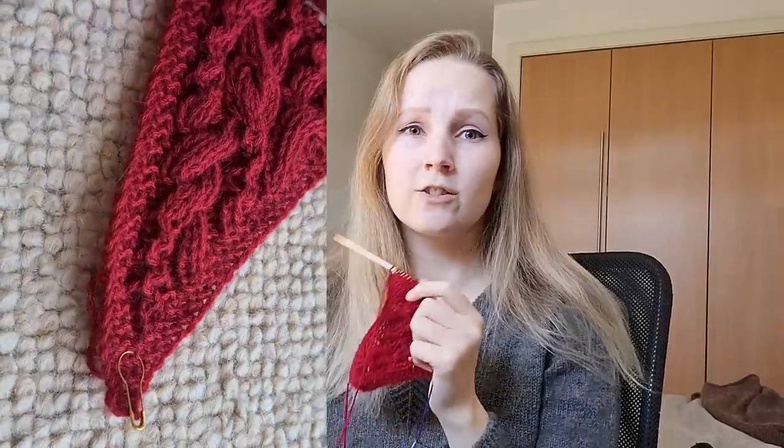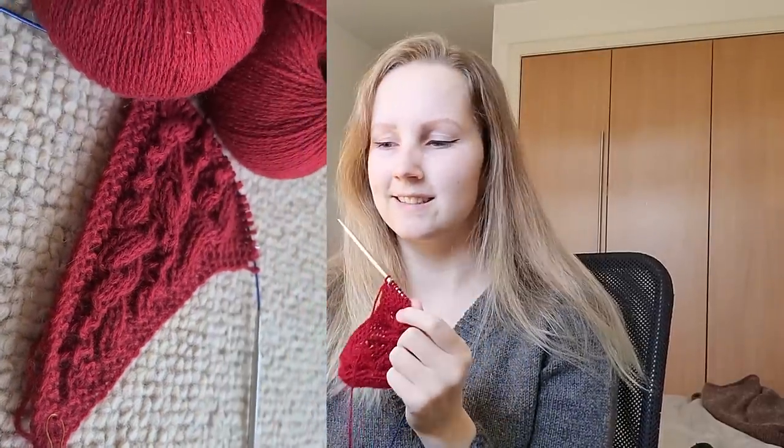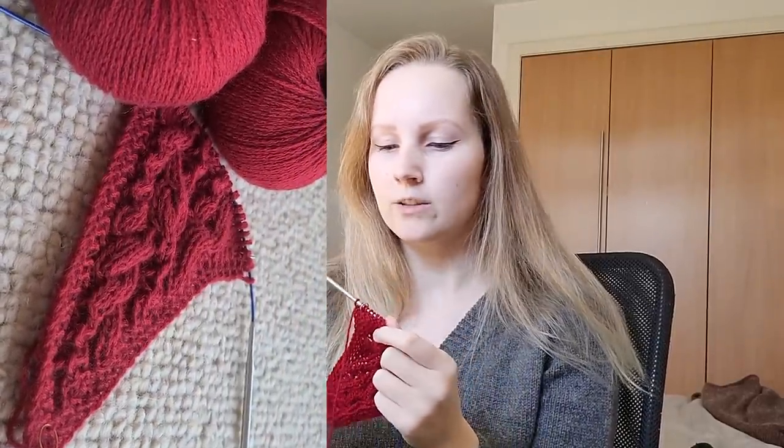And the yarn is such a delight to work with. It's incredibly soft. It is quite slippery, but the good news is that I was able to do the cables without a cable needle, which is definitely going to speed up the process, I believe.